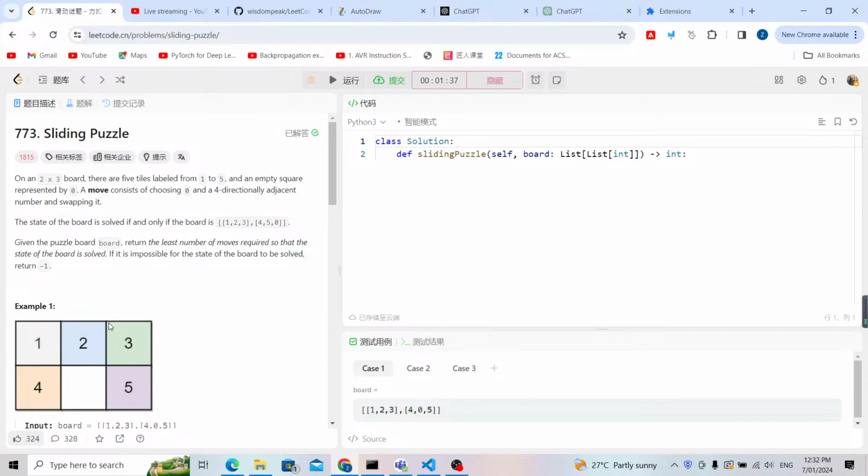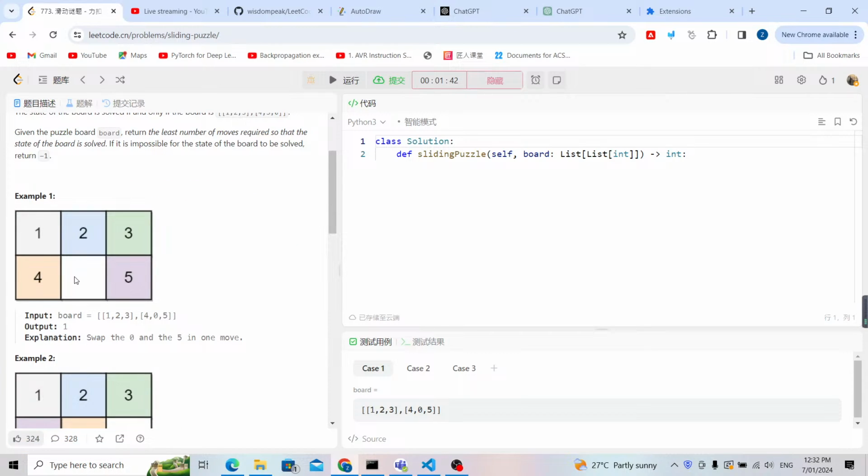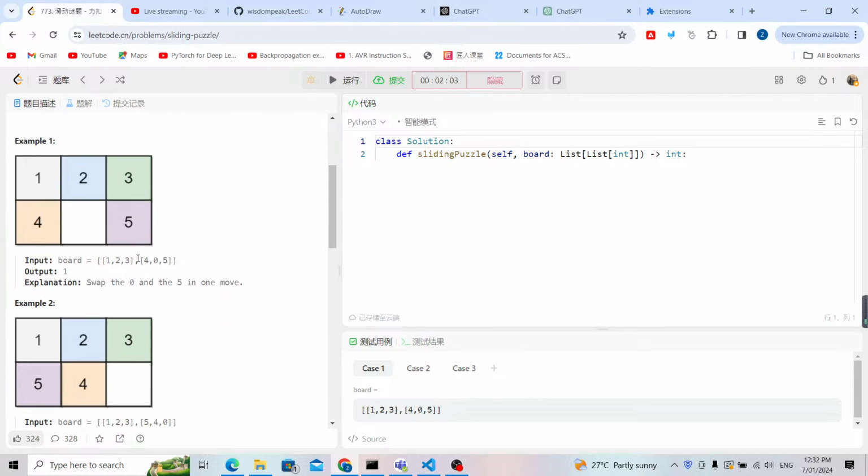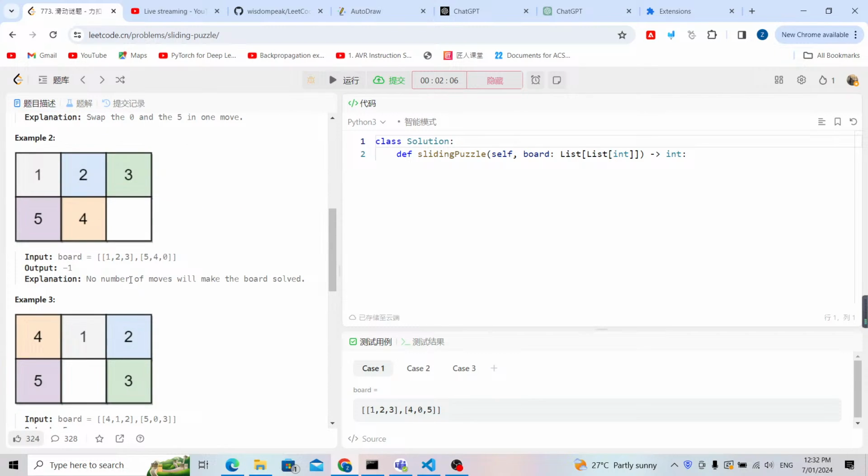This is a very popular sliding puzzle problem, and most of the time we play with 3 times 3 or 4 times 4. I still remember that while playing 3 times 3, I could finish it in 2 or 3 seconds. I played it on a mobile, and it's really fast when I touch the screen. And while playing 4 times 4, the fastest time would be less than 30 seconds or 20 seconds. It's kind of interesting.